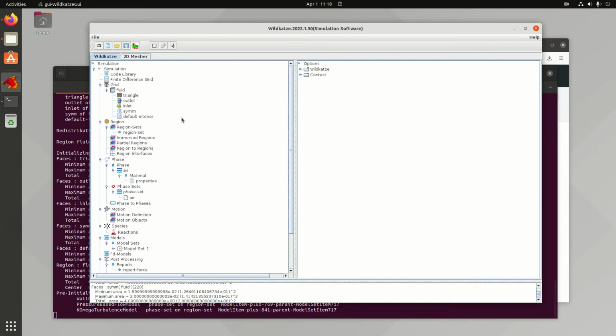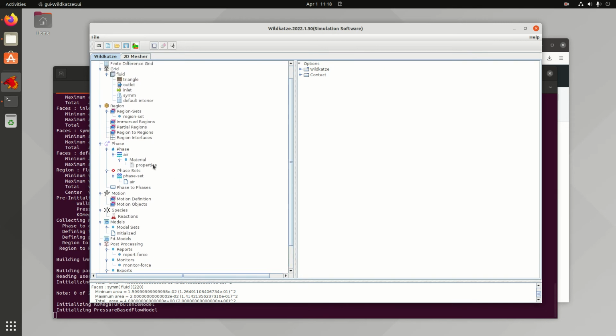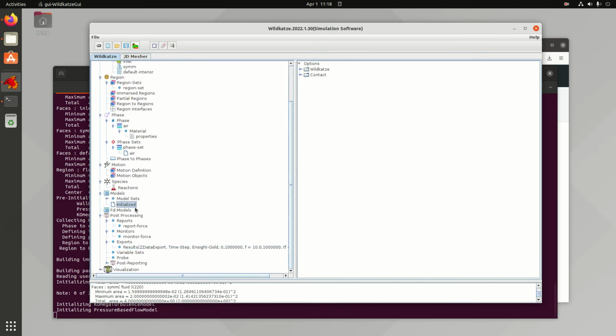At this point, before you save, you should initialize. This is the button to initialize, and I click it, and I see here that the models initialized is appearing. And once this appears here, that means the simulation is initialized. Sometimes if the mesh is very large, then this may take time, because in the background it may be solving the wall distance and all this type of things. So you might have to wait for this to appear. For a simple mesh, it will immediately come here, and all the models are still there.